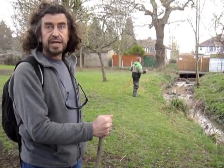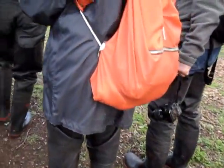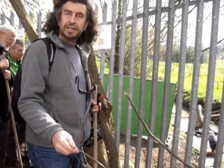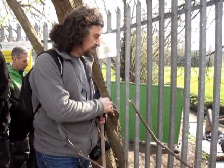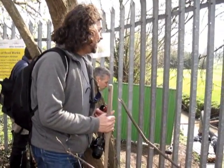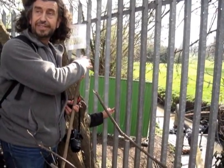Okay, so we'll just walk to the golf course now, and then that's it, we'll come back. This has just brought us to the end of Sunbridge Park Golf Course, which is where the final walk will be done, I think in May, by the rest of you. And this is as far as we go, but I just wanted to bring people up to here so that they could get a little look at Sunbridge Park Golf Course. It's very extensive, there's quite a lot to see in here.